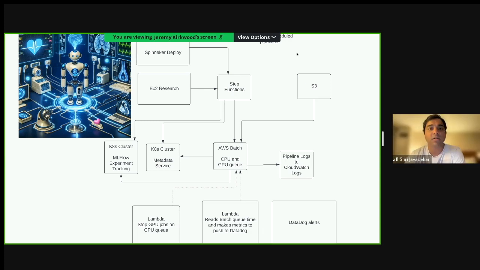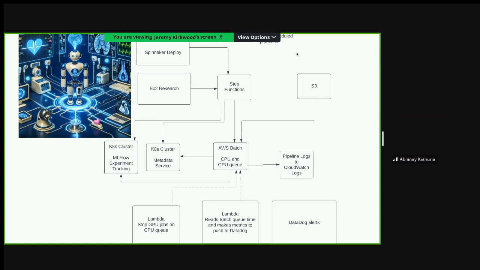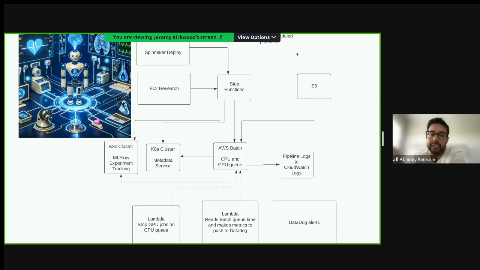Okay. So the plan is to migrate every other pipeline into a scheduled Metaflow pipeline in the next 6 months. So all our models are going to start using Metaflow by mid next year, essentially. Okay, got it.